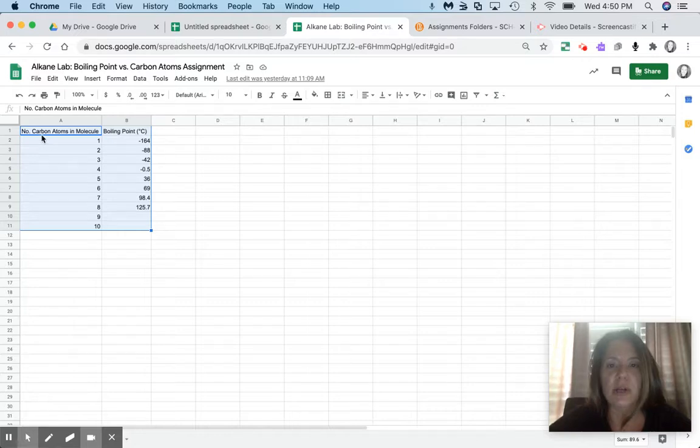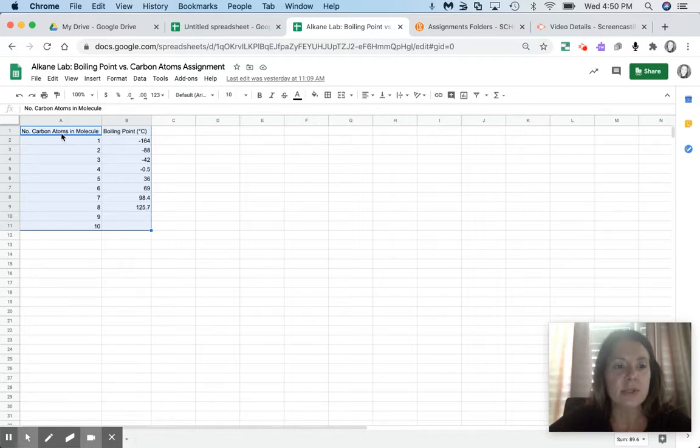Now, in this spreadsheet program, if you allocate titles in the first row, they will automatically show up on your graph as such. What you never want to do is put units beside the numerical value, because that will not allow the graph to look like it should. So all the units for the axes you would include in the title. Notice that I've left out points number 9 and 10, and that is because we are trying to extrapolate that data from the graph.